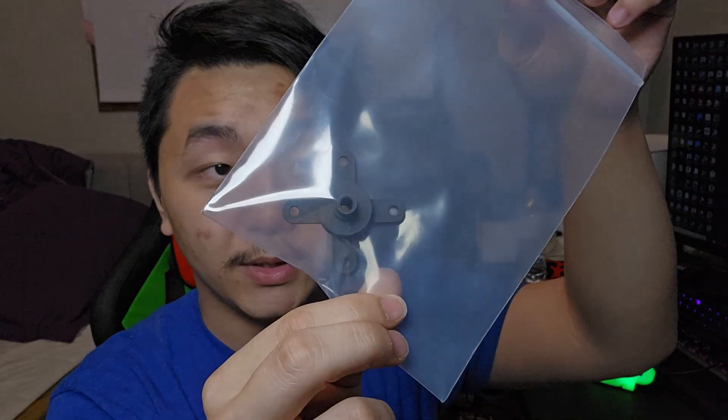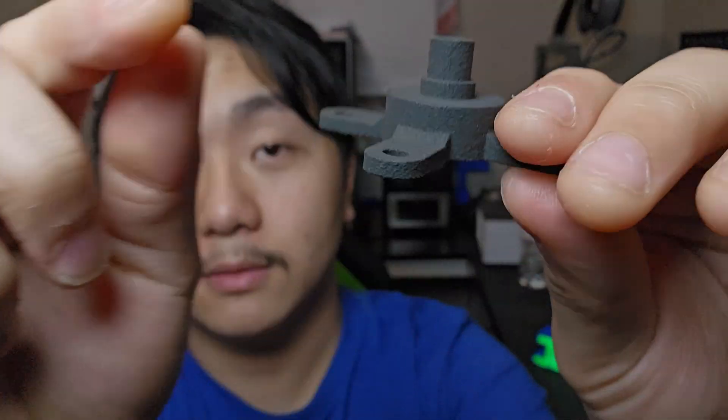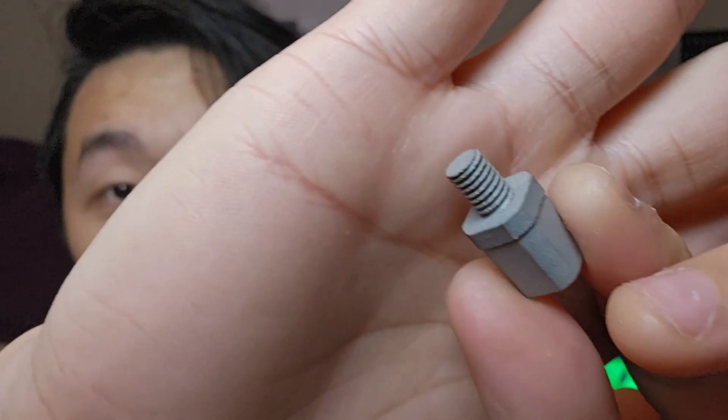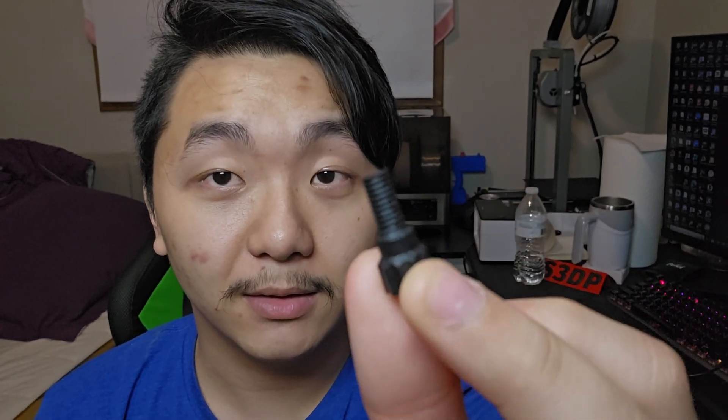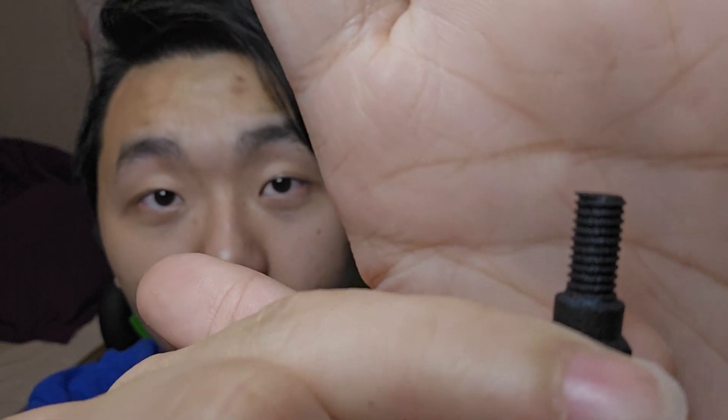Let's get the first piece. This is my turbo connection piece — this piece right here is printed in SLS nylon. It turns out really nicely; the finish is actually really good. First time I see SLS printing and it looks really cool. The second piece is quite heavy — it's printed in SLM, which is selective laser melting, and this piece is metal. This part right here is my screw for my project and it's printed in MJF, which is multi-jet fusion, also in nylon. The quality turns out really good, but we'll see if this part actually fits.